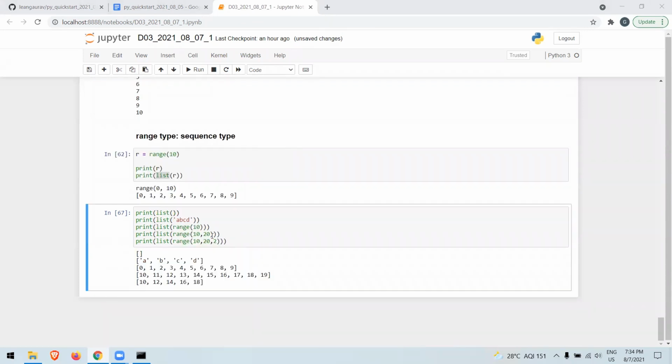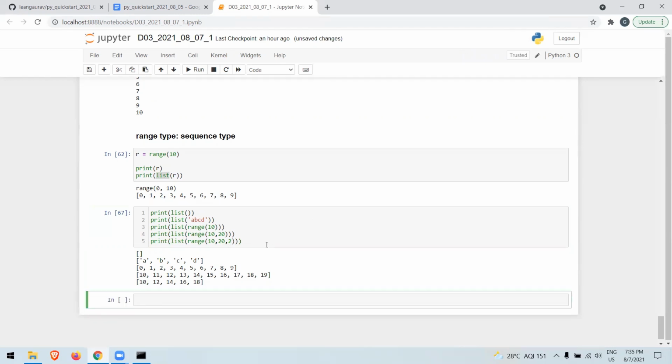In line number 3, it is giving you a list from 0 to 9. It means range 10 starts from 0 and goes till 9. When you give it 2 values, it starts from the first value, so that is included, but the last value is again not included, so it only goes to 19. When you specify 3, it starts from the beginning value, but this third thing is treated as step size. Step size means it will jump this much. So instead of +1 +1, it's going to go +2 +2. So it's going to give you 10, 12, 14, 16, 18. But since it cannot reach 20, it doesn't give you 20. All right, so this is how your range works.